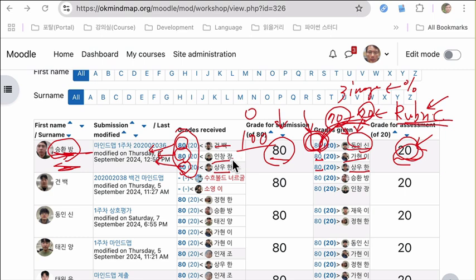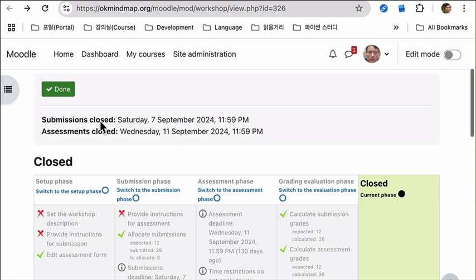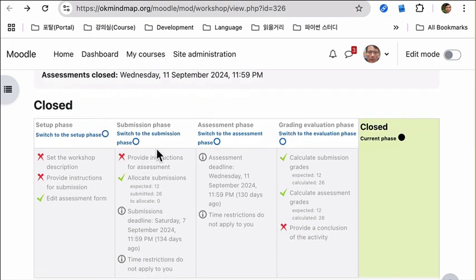Okay, so here you might wonder how the grade is assigned. Let's check how it works. Okay, I'll come back to it later, but first of all, probably you will wonder what this stage means.